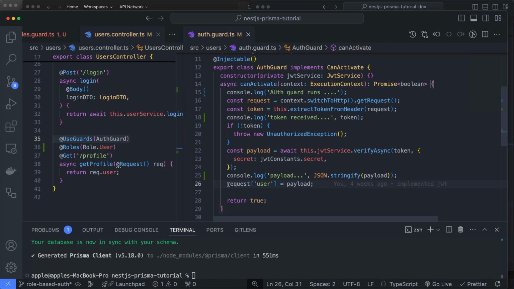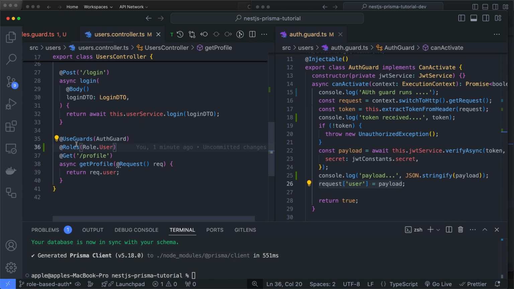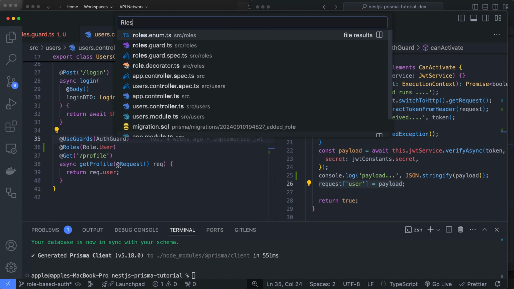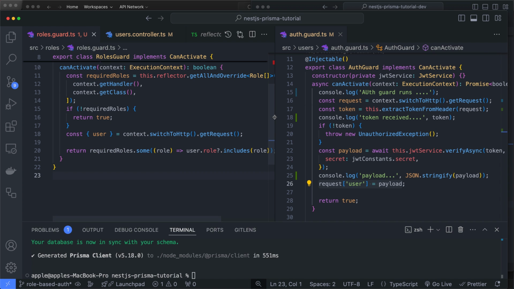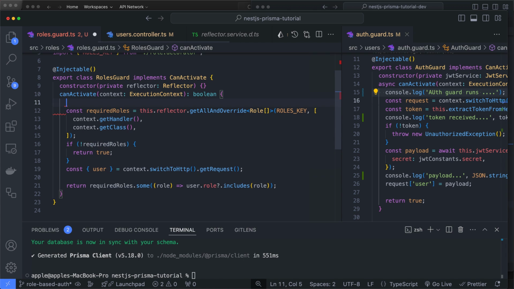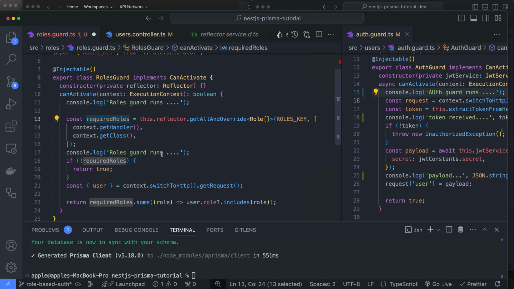And finally we have set the request.user. Now I have set the request.user, I can access it here in the roles guard. So I can log here roles guard runs, and what I can say, required roles, I can log that.